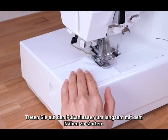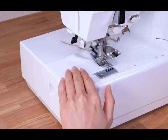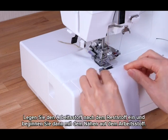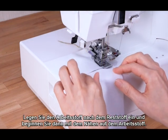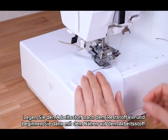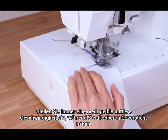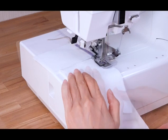Depress the foot control to start sewing slowly. Stop sewing at the end of the scrap fabric. Insert the work fabric after the scrap, then start sewing on the work fabric. Always keep low to middle speed while sewing the top cover stitches.